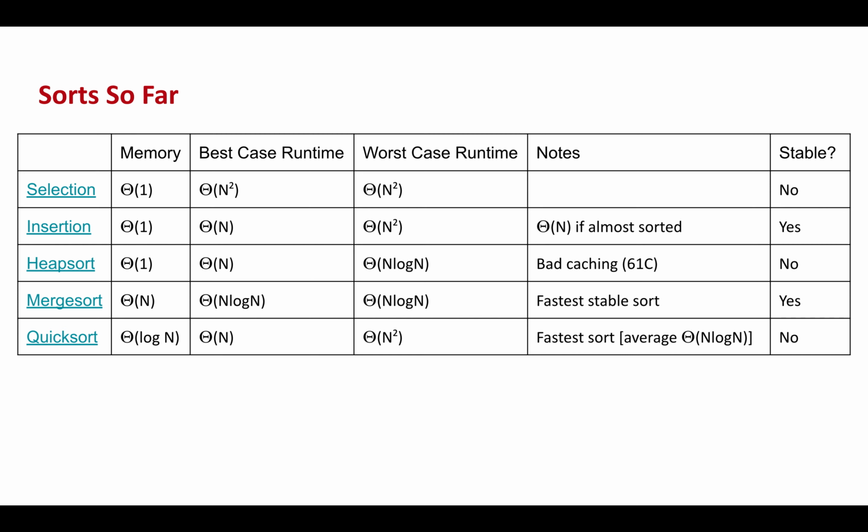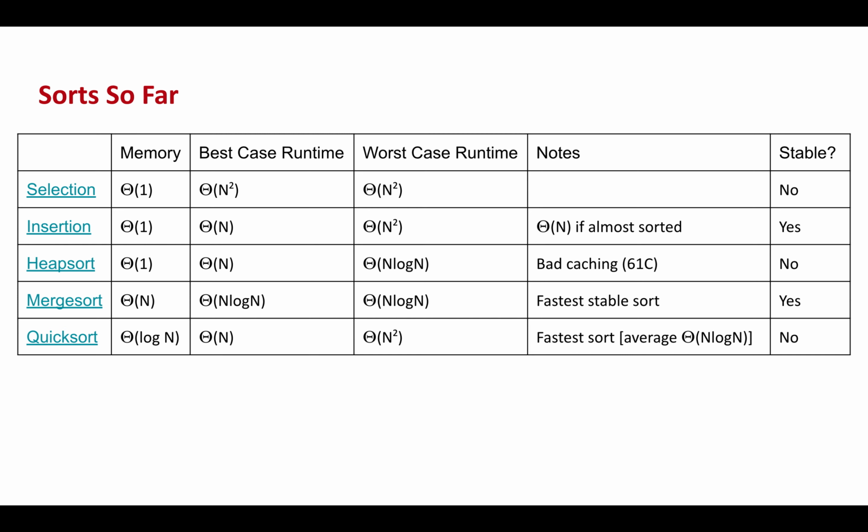We've got insertion, where as we scoot up through our list, we take each element and we insert it back into the sorted part of our array at the position it should be through a series of swaps. So in the best case, it's already sorted, we're good. In the worst case, it's flipped order. It still takes n squared, right? So insertion's good if we're almost sorted, right? And then it's generally stable.